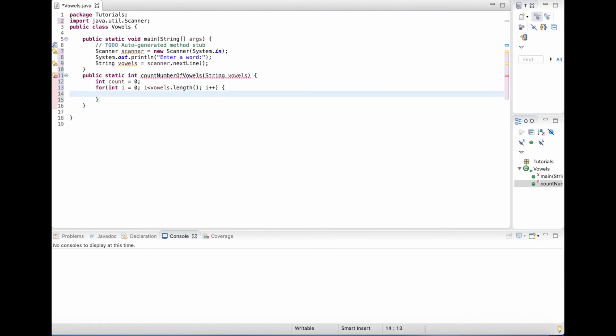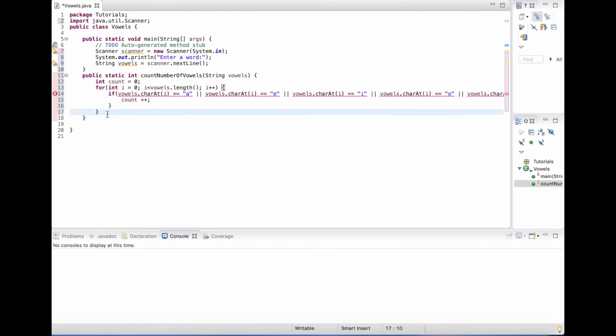Now in the for loop, we'll need an if statement saying if vowels.charAt, which is basically a letter data type, and it's already a Java built-in method. And then we need to do that for i, as that's the value we're incrementing, equals 'a', the letter a. We'll do count++. So now it's actually going to increment count. And now we have to return it in our method, but not in our for loop. So we're going to return the variable count.